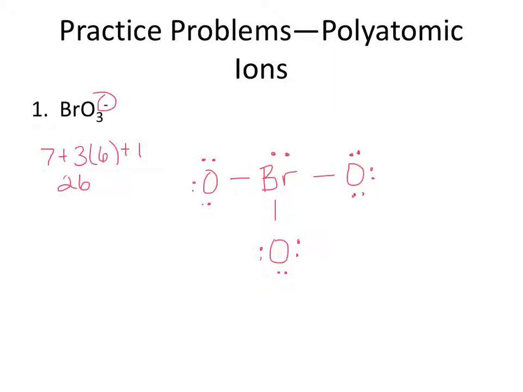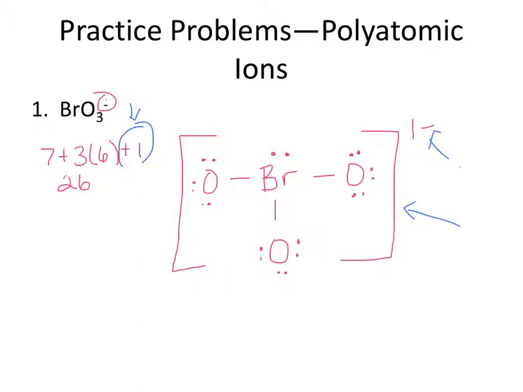Now, the difference with an ion, the way that we write this, is we do have to put it in brackets like this, and then you put the charge on the outside. So the difference is right here in blue. You've got to add electrons for the charge. It's got to match the charge. And then you've got to put these brackets and put the charge. Really, the same kind of thing is going on. You've got to make sure that you get the structure drawn correctly.